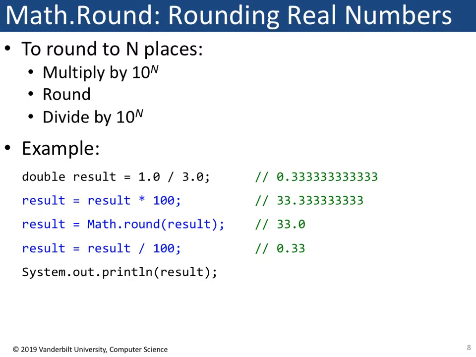If this doesn't make sense, take a few moments to look at it and process it and think about why this works and what we were trying to do. We were trying to round this original number to the hundredths place. So the rounding function that we have will always produce a decimal that is 0. So if we were to have applied the rounding function directly to 0.33 so forth, then we would have just wound up with 0.0. So we multiply by 100 to move the decimal over 2 places, apply the rounding function, and then divide by 100 to move the decimal place back to its original location, and then print the result.